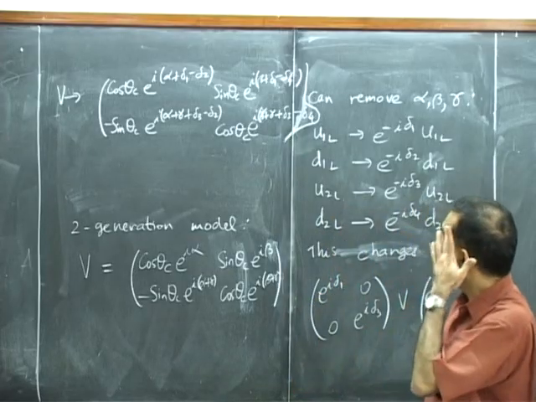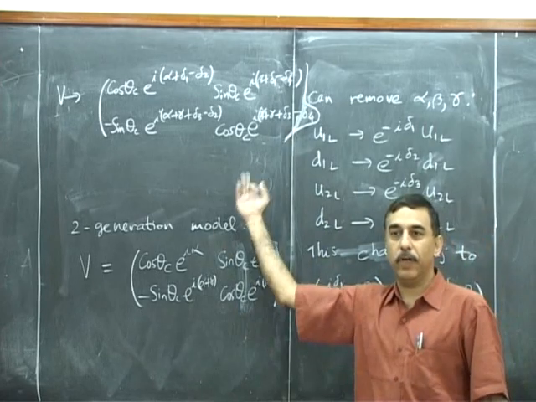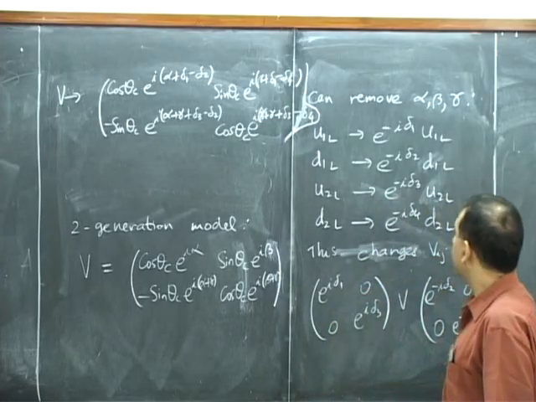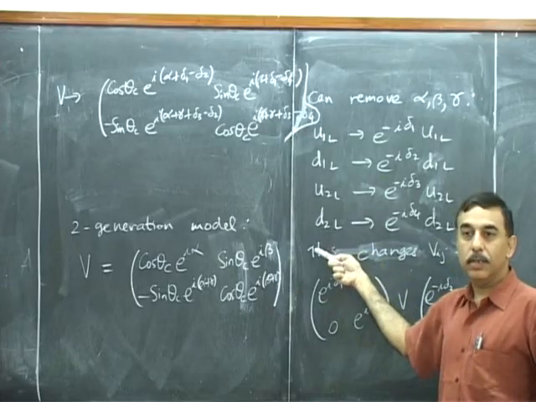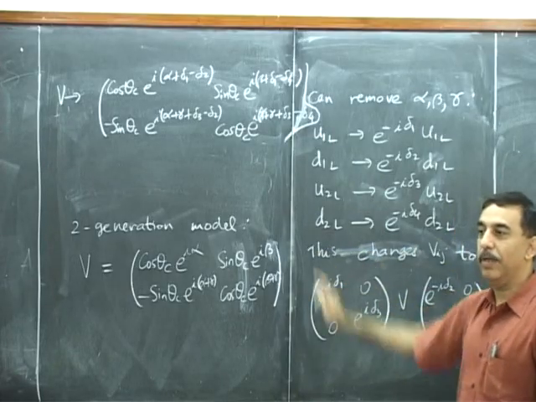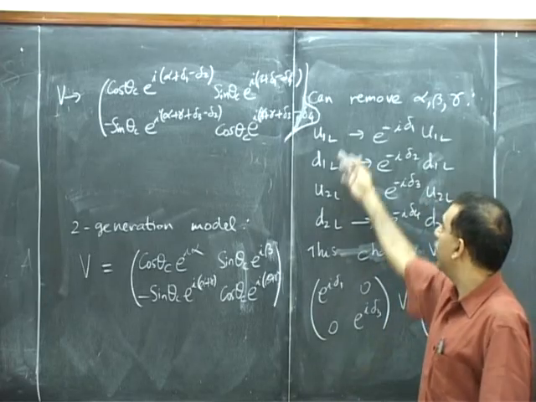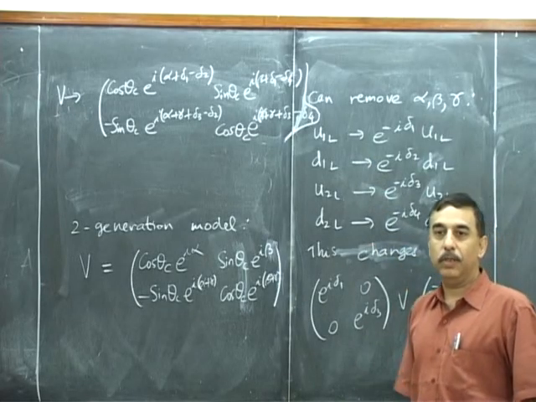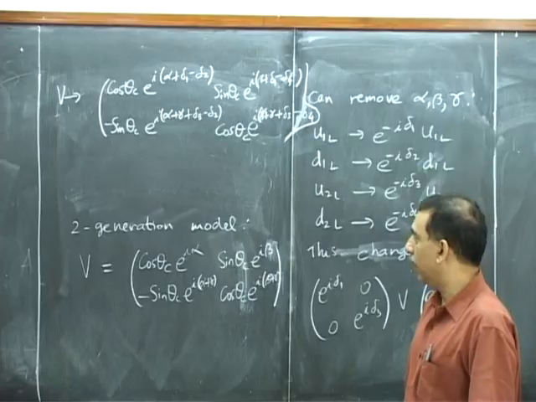Okay. Now we notice two things. One is that if all the deltas are equal, then there is no effect at all. That's not surprising, because that amounts to a uniform phase for all the quarks, but a uniform phase for all the quarks can be absorbed into that unitary matrix. Because the unitary matrix was the one acting on U1, U2 and acting on D1, D2. So it shouldn't do anything, and in fact it doesn't do anything.